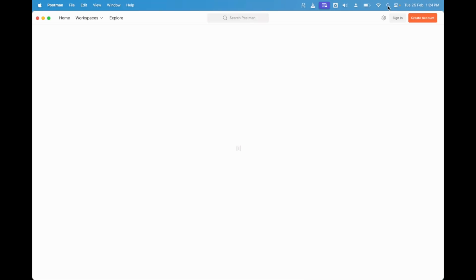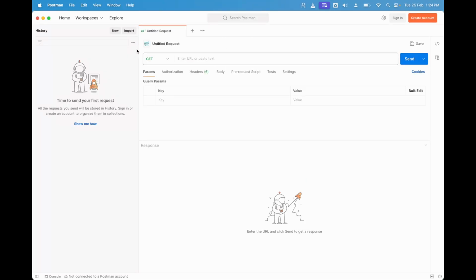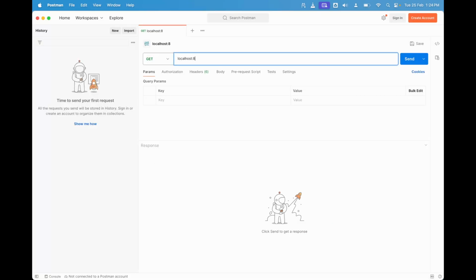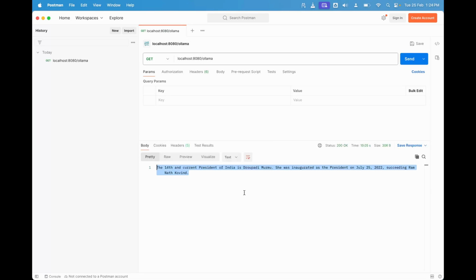Our API is of type GET, so we will use method GET, and here we will use localhost colon 8080, and then the request mapping is ollama, then click on Send. So here is the response. This response we are getting from the AI model Ollama.